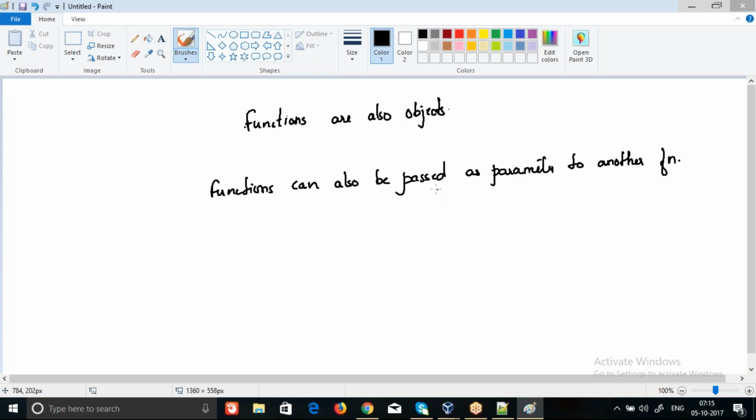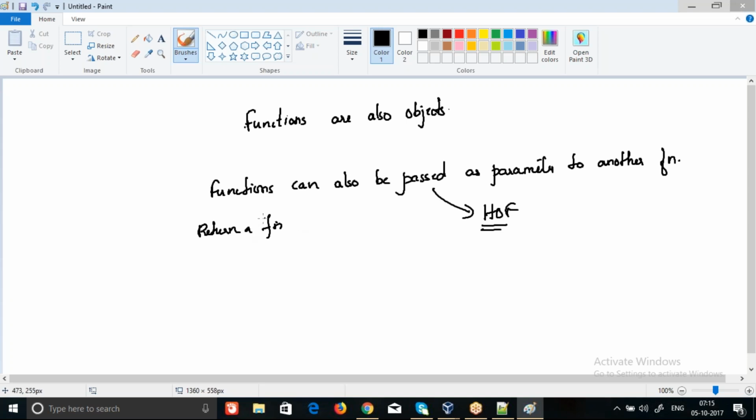So this itself is called a higher order function. You can also return a function from a function, and that is also called a higher order function. Because a function is just an object, it is as good as saying an object is being returned.